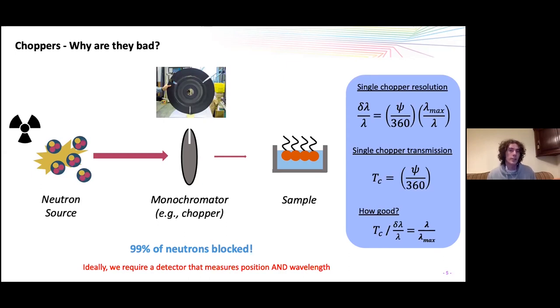And the idea is to use a prism to break this constraint, because for a prism, the longest wavelength is essentially unlimited, and your transmission and your resolution are completely separate. Your transmission is simply your absorption, and then the resolution itself is just about the dispersion power. You don't get that with a chopper, it's completely fixed.